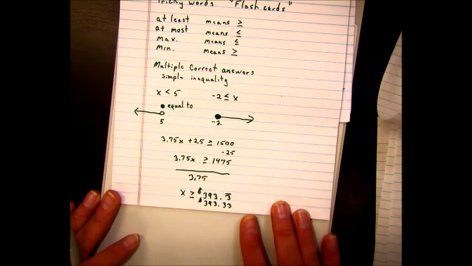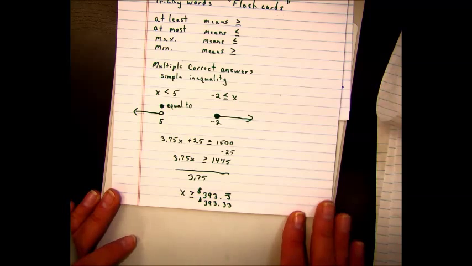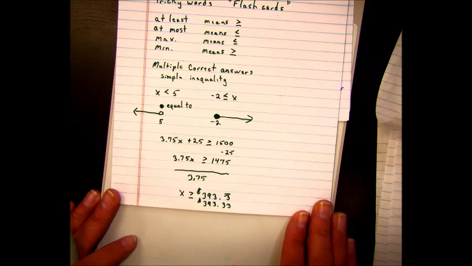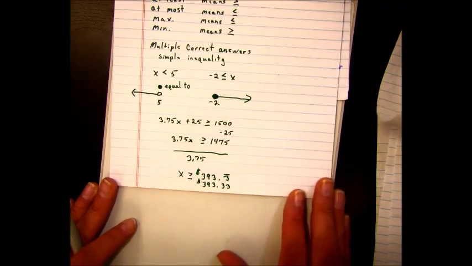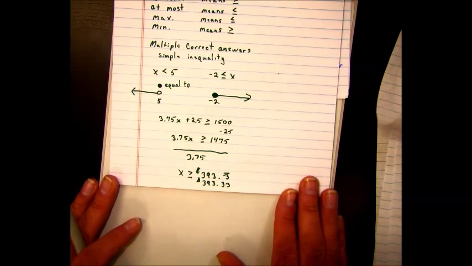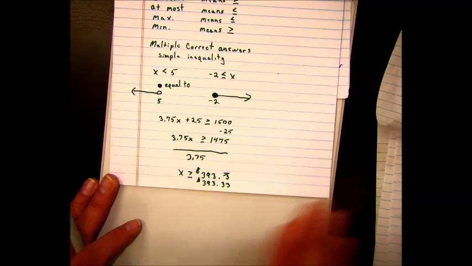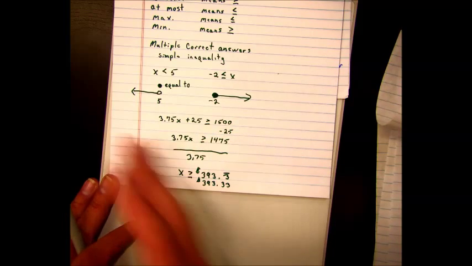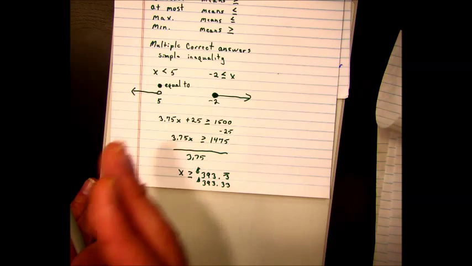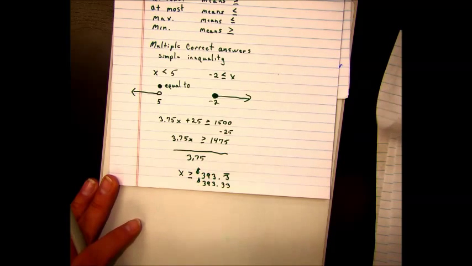Why? Because they don't really sell anything in half a box. People get a little upset with that. Okay, most of your boxes have to be full. Imagine if they sold you Girl Scout cookies with half a box. We've talked about this. You'd probably be a little bit upset, especially if they charged you for a full box. Okay, so understanding what you're reading and the situation you're in is important to understanding what your possible answers could be. And that makes the difference between our discrete and continuous.